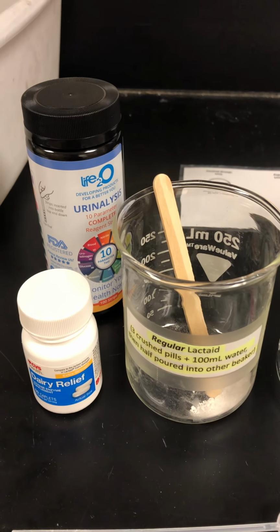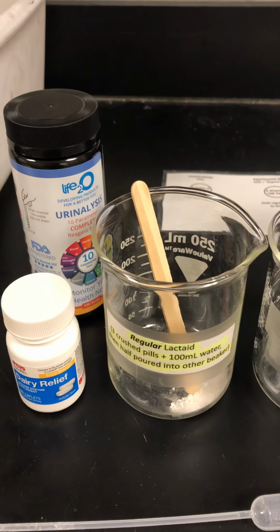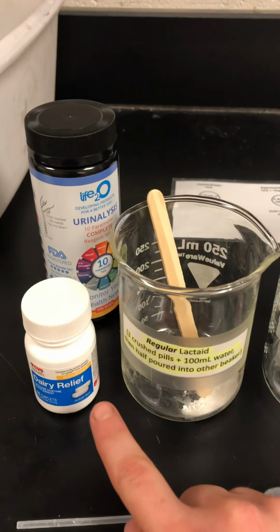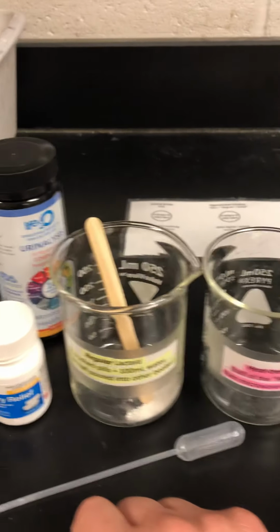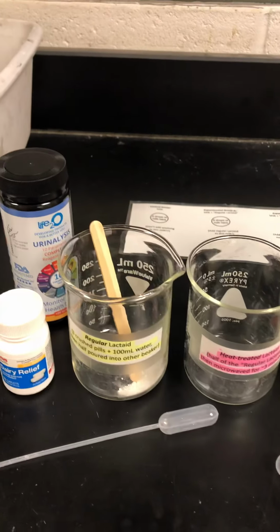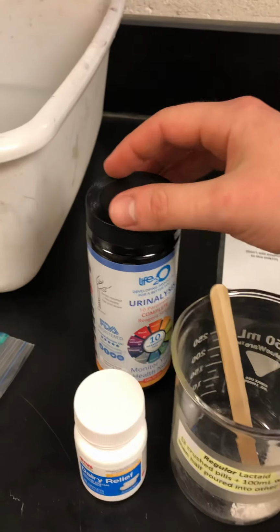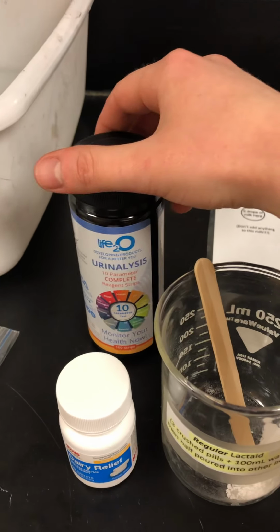This video shows how to set up the Lactaid lab. So we're going to need dairy relief pills, and the brand name is Lactaid. We're going to need some milk to digest with our Lactaid. And then we're going to need some urinalysis test strips that specifically test for glucose.